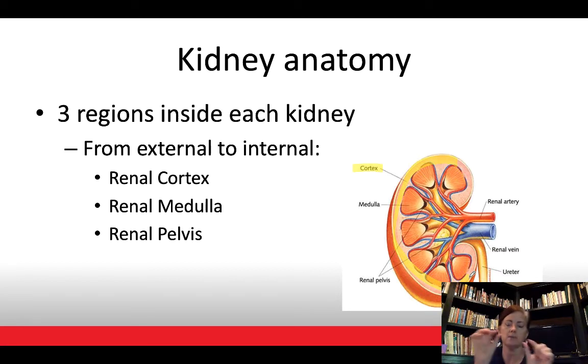So part of the adrenal gland, it was the outer kind of crust of the organ. So when you have a cortex, it's always going to be that outer part of the organ. Then we've got the renal medulla, which is going to be this area here. So we're going to kind of come in just a little bit and we're going to see medulla, similar to the adrenal medulla. And then the renal pelvis, which is going to be this kind of interior part. If you can see through here, this is the interior part that's ultimately going to drain out through the ureter. So it serves to collect urine from the kidneys, and then is going to convey that out of the kidney through the ureter. So 3 different regions.